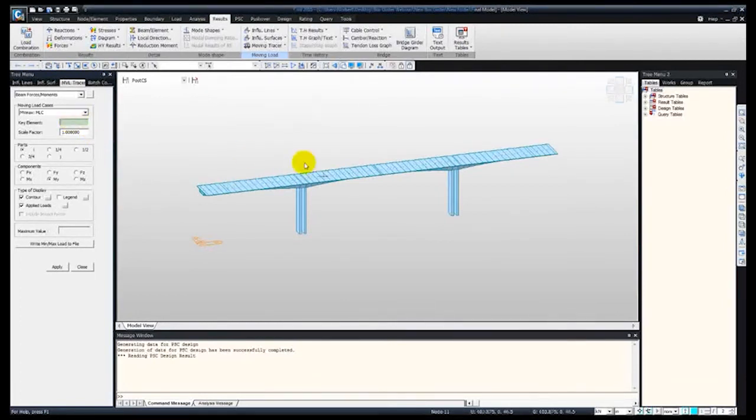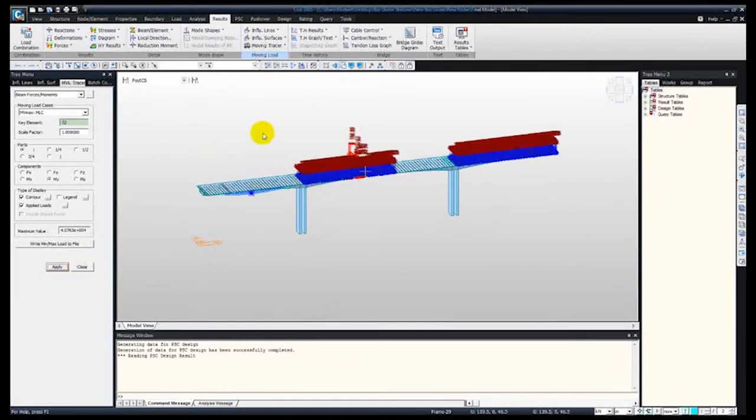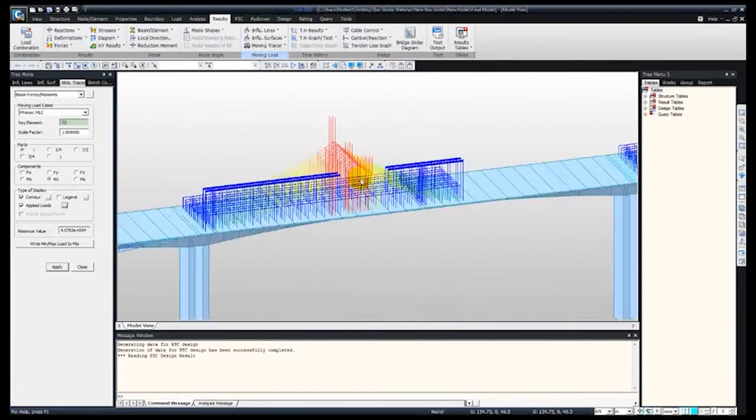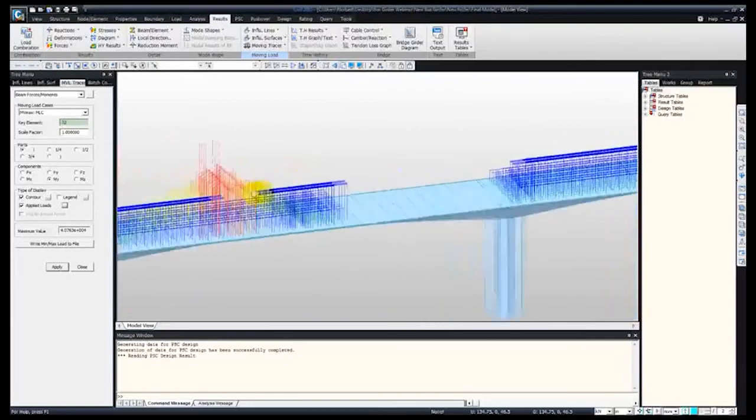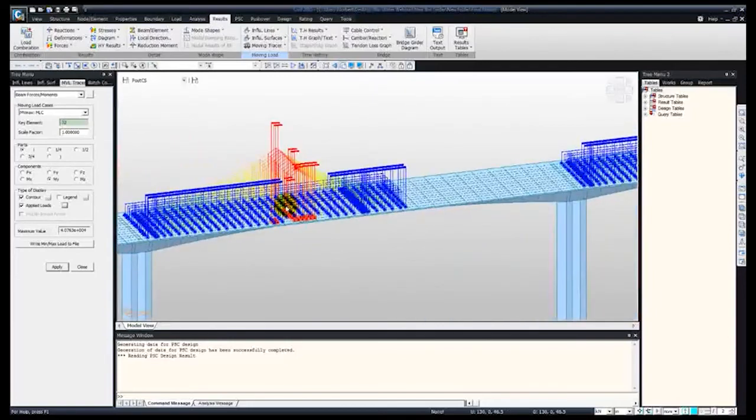So the software is going to generate the most critical live load pattern for that particular point. So for example, in this case, element 32, we can apply this, and let me take off the values so it's clearer. Okay. As you can see, here are the live loads for that particular point.